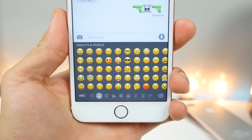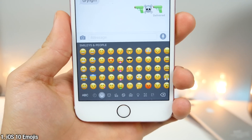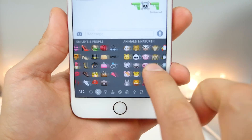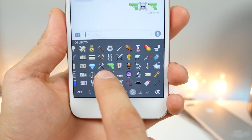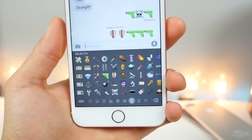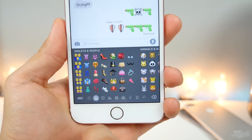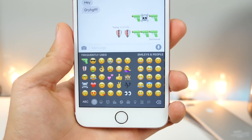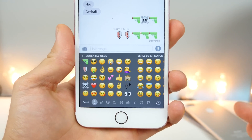Love them or hate them, you can get iOS 10's new look of the emojis right now on iOS 9 with iOS 10 Emojis. Not only are the icons changed completely, there's a ton of new emojis — namely, the water gun emoji. Apple is playing it safe this time by including a water gun emoji. I prefer the old one, but it looks kind of cool too. Now unless the other person is on iOS 10, they're just going to see the old style, so keep that in mind.